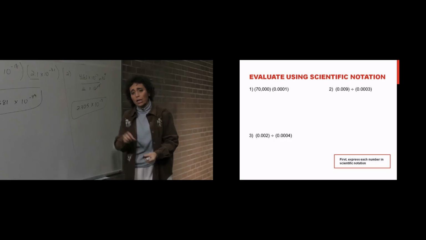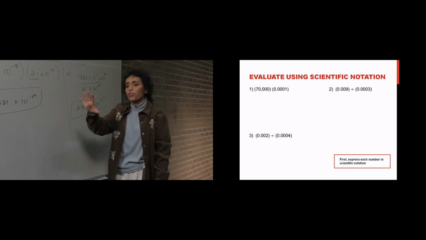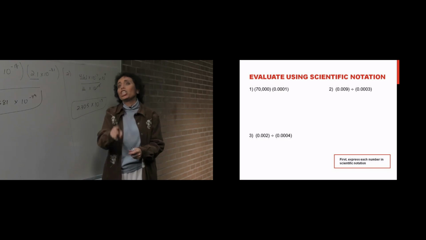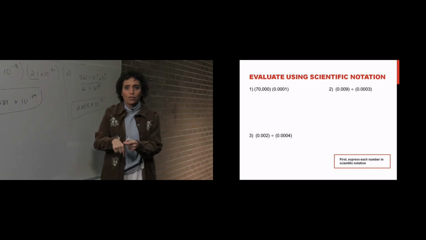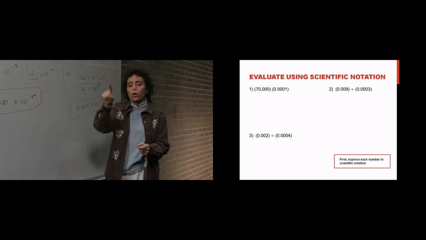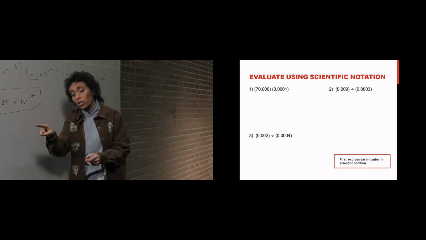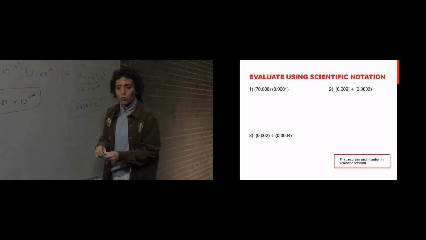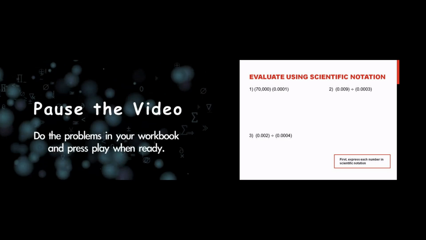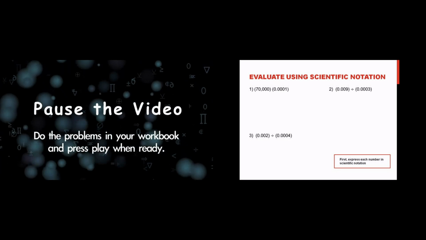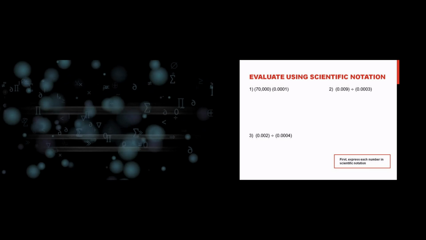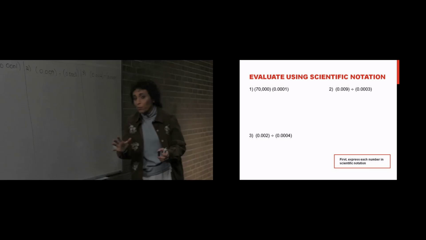There are 3 more examples left, and the other 3, they're just not written in scientific notation. So what I'd like you to do, don't cheat, multiply them, and put the answer in scientific notation. That's not what you're supposed to do. Put all the numbers in scientific notation, and then do the problems, okay? And then click back on when you're ready. All right, I'm hoping you didn't cheat here.